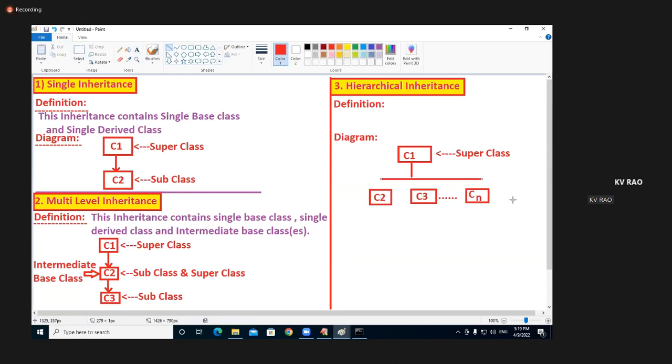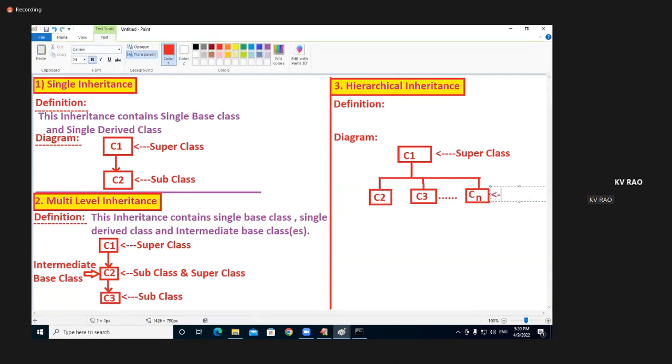Here I am taking C2, here C3, and now here Cn. What are these C1, C2, Cn called? Yeah, subclasses.